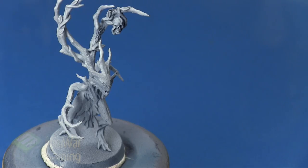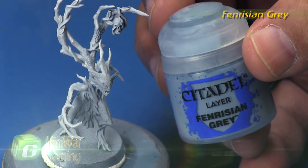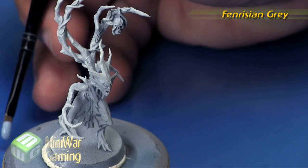Hi there, Chris here with another quick tip. In this video we are going to continue our look at painting the Dreadwood Dryads. As you can see, we have our model already assembled and ready to go, primed in a light gray Vallejo primer spraying around 30 psi from a Badger Patriot 105, for anybody who needs to know that detail.